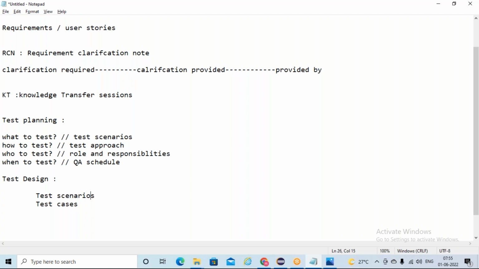What is a scenario? A scenario is what to test in the application. A test case is what to test in our understanding, and how to test.